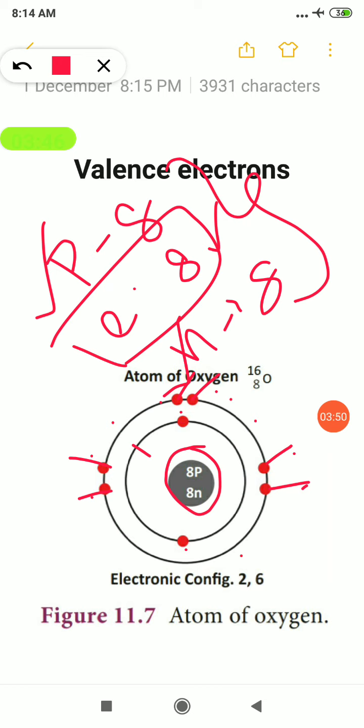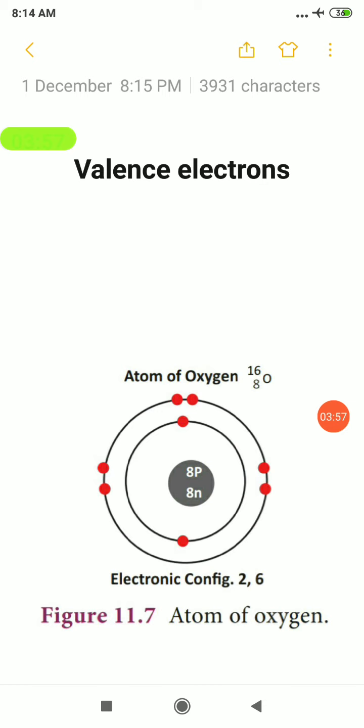So this is the orbital designation of the oxygen atom. Now from this diagram, what we are coming to say is it has 2 shells, 2 energy levels. This is the first energy level, this is the second energy level, or we can say first orbit and second orbit. The first orbit has no significance. The last orbit is there, no? That has significance since it takes place in chemical bonding.